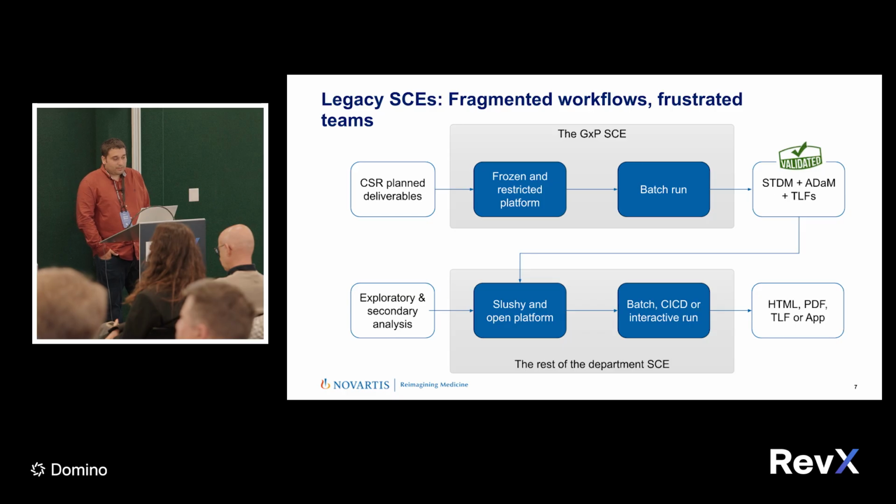So how the software ends up playing out within the departments is we have a GXP scientific computing environment. It's locked down. It's often not updated very often. It might be on a 6-month release cycle or something like that. And this is where those pre-specified analyses are done. There's a batch run, which then generates SDTM, ADaM, and all those deliverables that are required for the study. And this is a validated process.